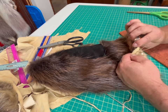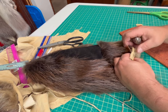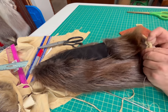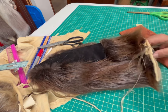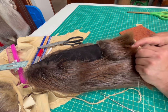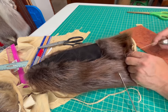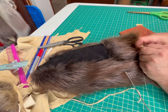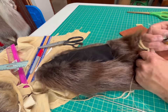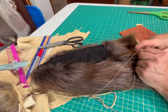Any of this little hair and stuff that's in here, you can just pull it out easy from the liner. I just start, I'll go back the same way I came.